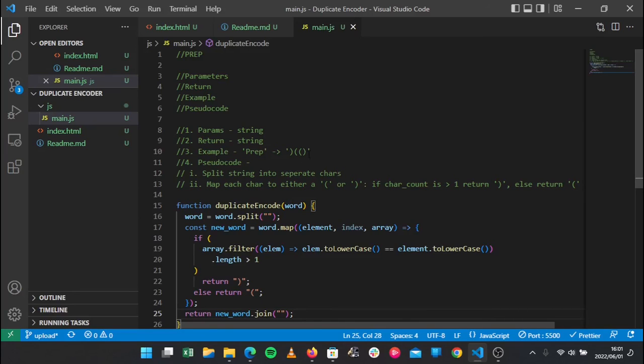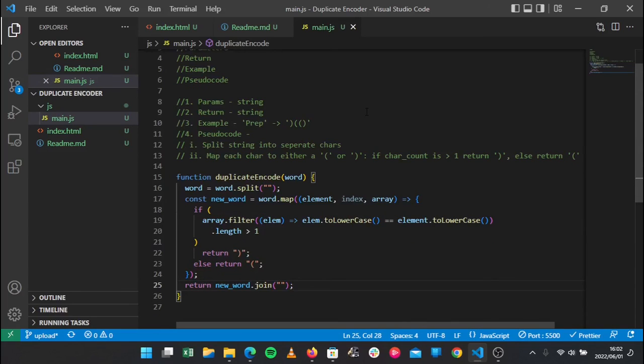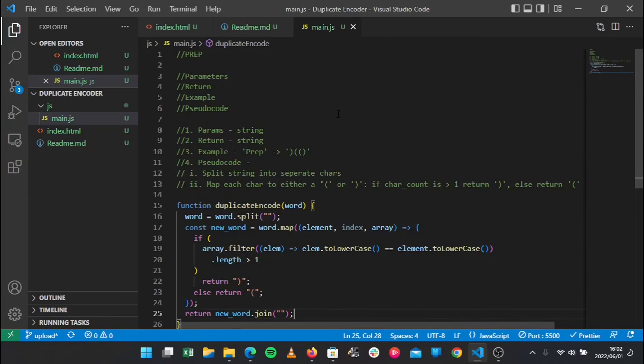In these examples, you could possibly add edge cases as well. So perhaps what if the input string had a space in it? What are you expected to return if that is the case, or a space after? There's a white space after or white space before. What needs to happen? Do you need to remove that space, or what needs to happen? Is it returning the right output? And then you just need to construct the pseudocode.